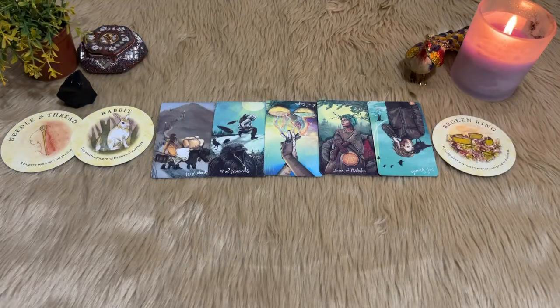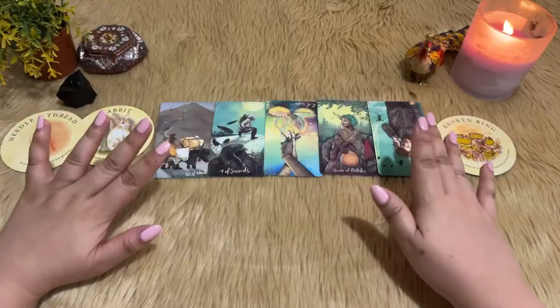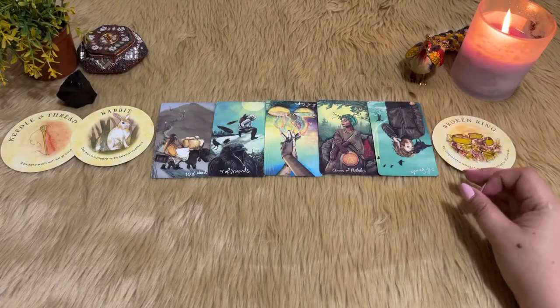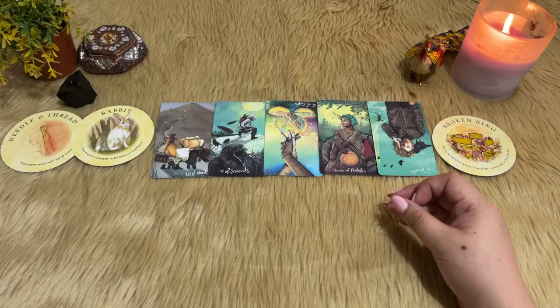Okay, so now I want to talk about the 5 cards in general, and then I'm going to talk about them one by one. In terms of the general meaning of your tarot cards, what I'm seeing here is that one of the many gifts that you've acquired out of this experience is that you are now wiser in determining if someone is lying, or if someone is trying to deceive you, trying to fool you. It has really made you someone who has good street smart skills. So that's what you have. You guys have good street smart skills.